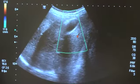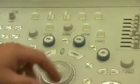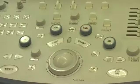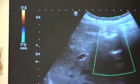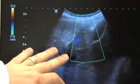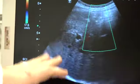Okay. So there are many forms of Doppler, but all Doppler does is tell if there is flow coming from a particular reflector. CDI stands for color Doppler imaging. That brings up some sort of color scale that can tell if there is flow, yes or no, and what direction that flow is going. Blue means the flow is going away from the probe.